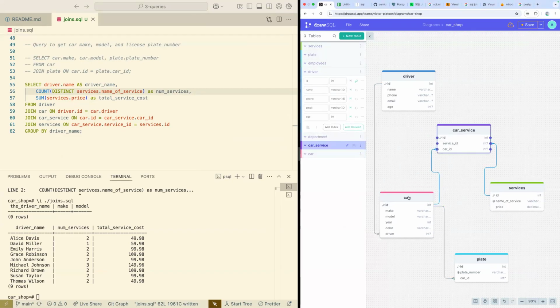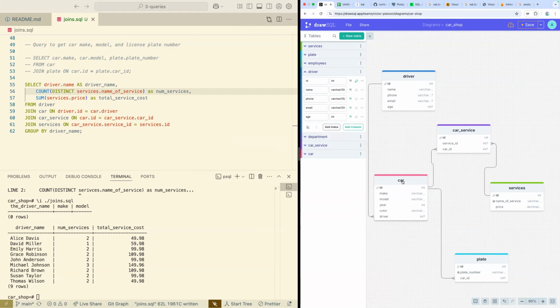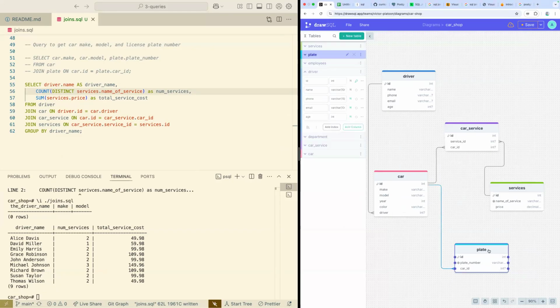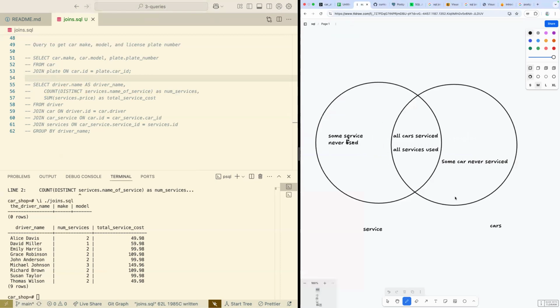Let's do one more of these. Let's do one more join. Let me show you all a right join just so we can see it. What we're going to do for our right join is go with services and cars.